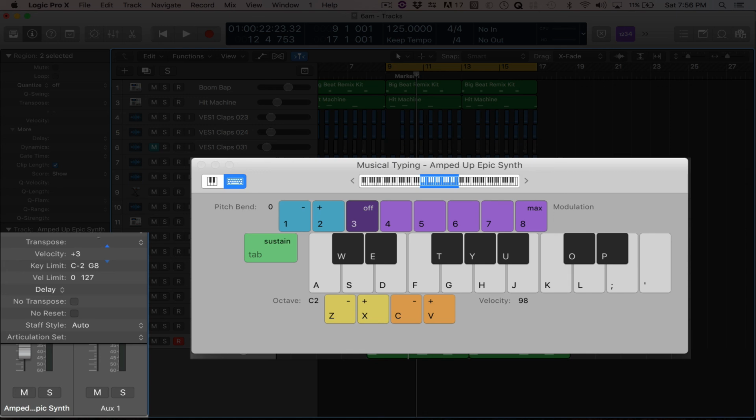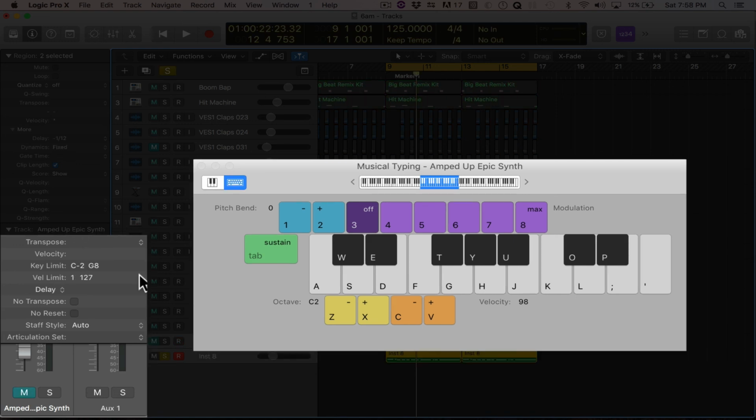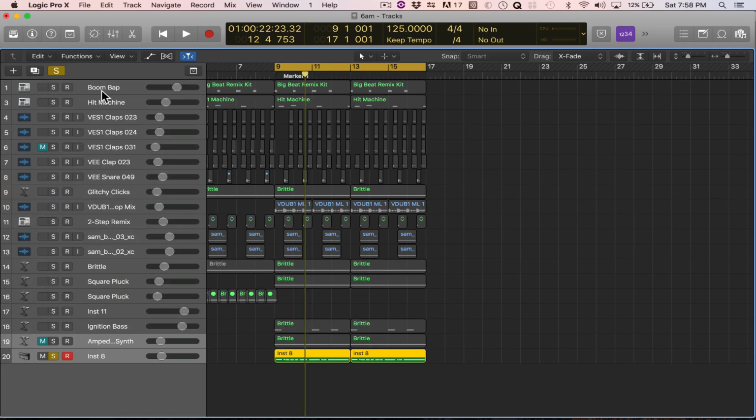Velocity is the same. Whatever you play, it's going to either make your playing louder or softer. So this velocity limit means that, say your keyboard's really too sensitive or it's not a fully weighted key, like I've got an M Audio that's semi-weighted, but when I'm really trying to play quiet, it actually plays too loud. So you can limit the volume level and play super, super quiet without having to worry about how loud you're hitting the keys. And delay will delay your timing as you play. I wouldn't really mess with that. And that is the basics, folks.